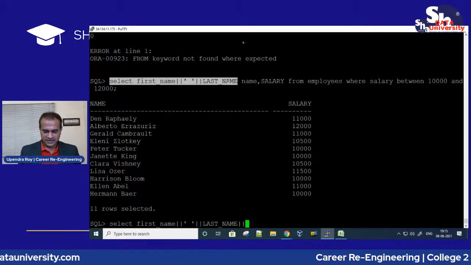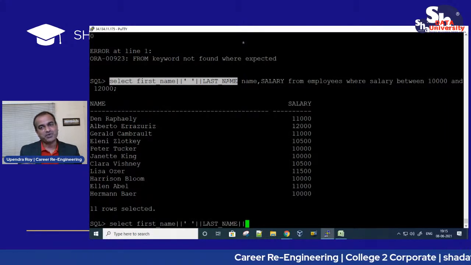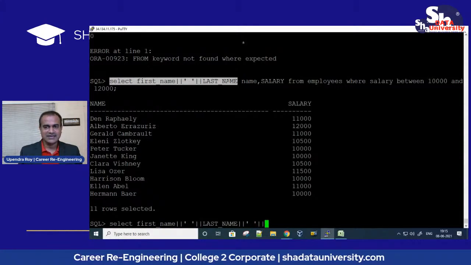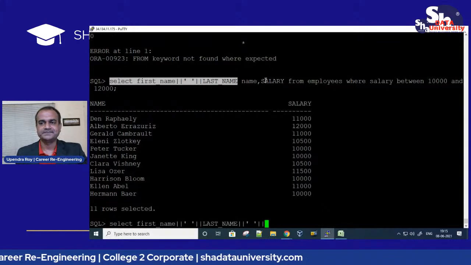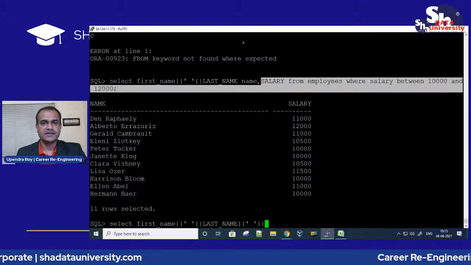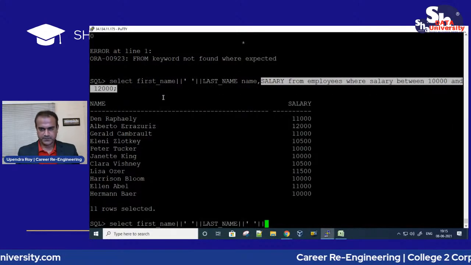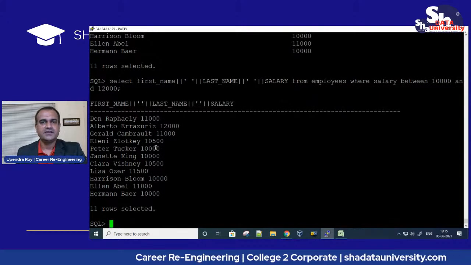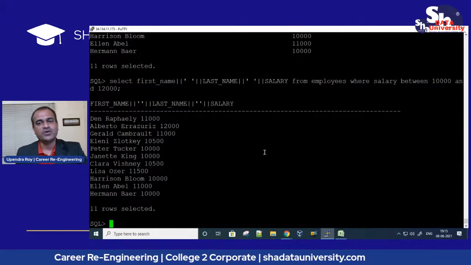So you want to put space. If you don't want to put space, put simple salary column. Otherwise, give space, then give salary. That's it. The heading you can change again, you know how to change it.